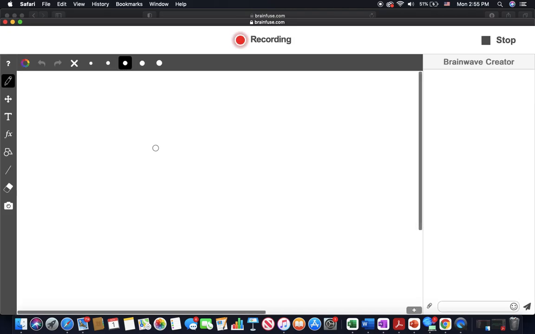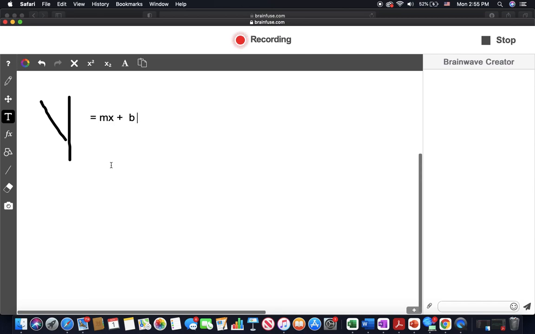So for example, as you can see here, it's a whiteboard and you can write on it with the pencil here. You can do like Y, or if you want to type things out instead, you can just do y equals mx plus b. If you don't want to draw things out, my drawing isn't the best on computers. So yeah, this is really a cool feature to have, and it'll go ahead and save all your brainwaves.